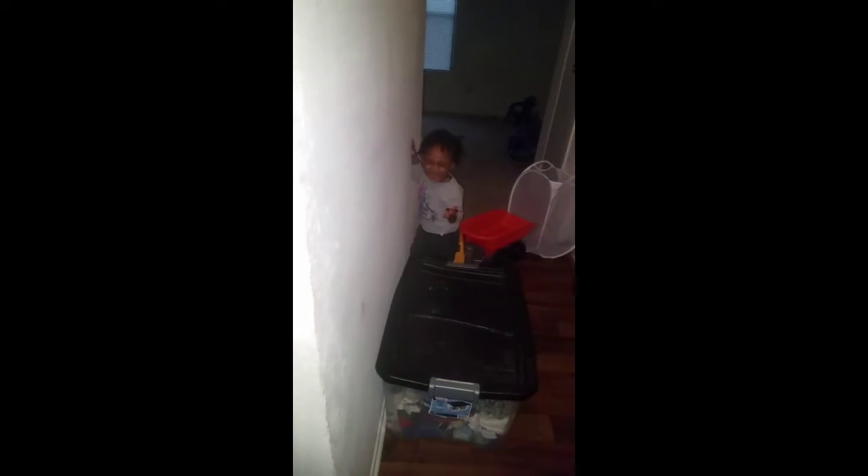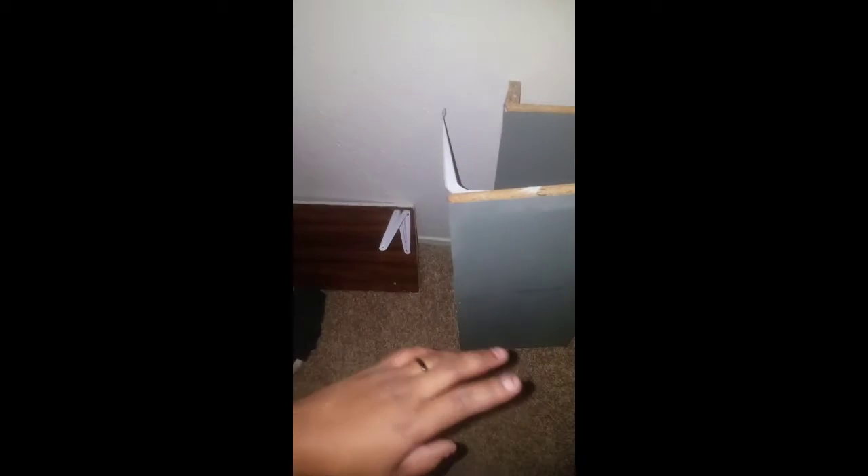I'm going to use this big box for something. This bookshelf — this was the first thing we did when we first got it, we painted a tree on it. But we're going to turn it back. I do have extra paint so I can paint this bookshelf over. It's just going to stay gray, which matches some of the stuff that's already gray. It's going to be like two shades of gray.